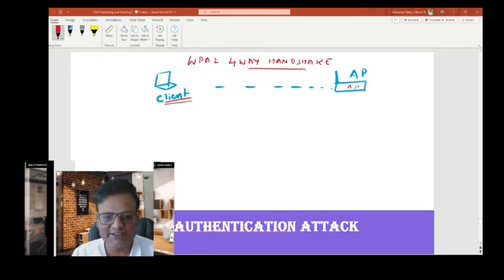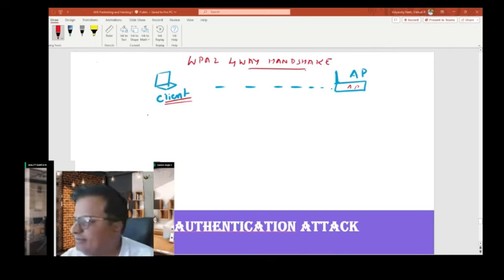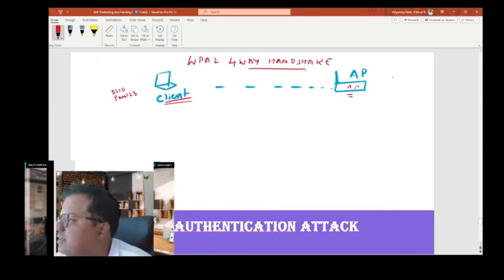First we will understand how the WPA2 four-way handshake works. You can see in this diagram that we have a client and we have an access point. Right now we have an SSID, and we have a preshared key, that is pass123. Similarly, the access point has the same things, SSID and preshared key.